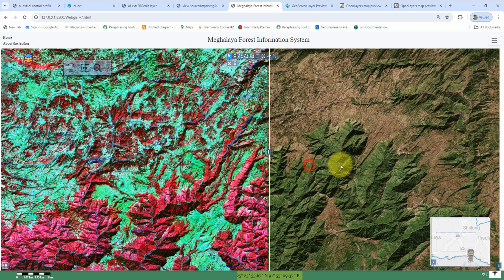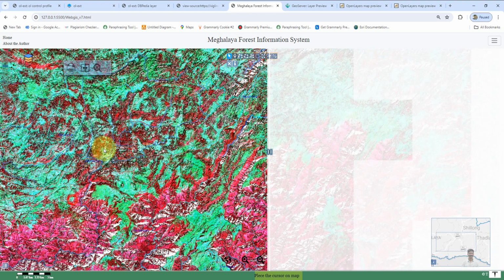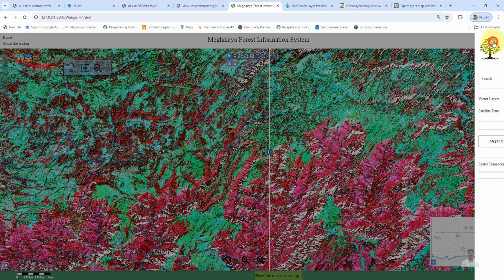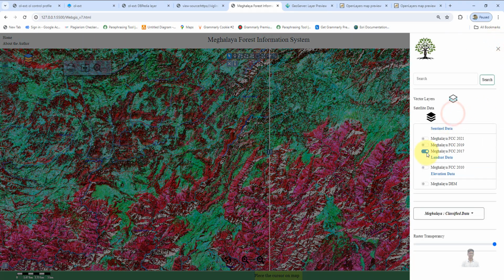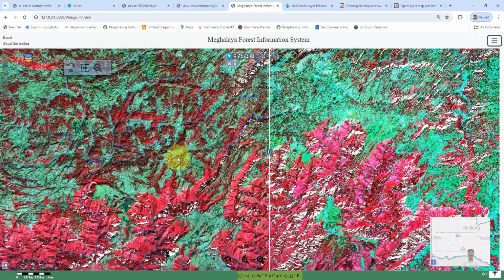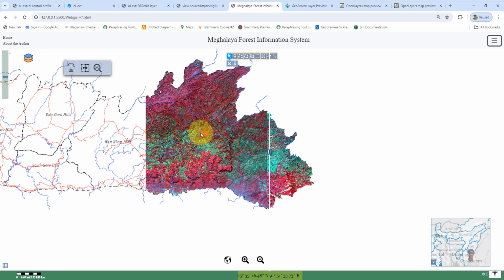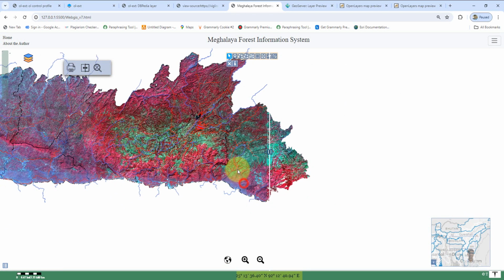You can also use it to analyze different temporal satellite imageries. I can open a base map of 2017 and swipe it with a 2021 satellite imagery, so that we can compare how the area has been degraded over the past years, from 2017 to 2021, five years, right?